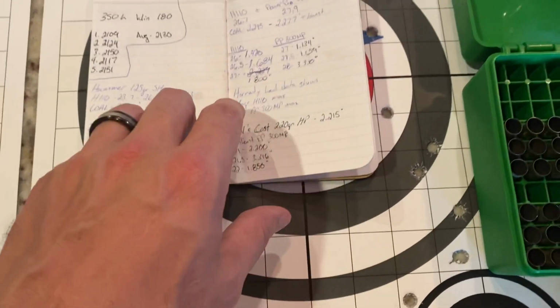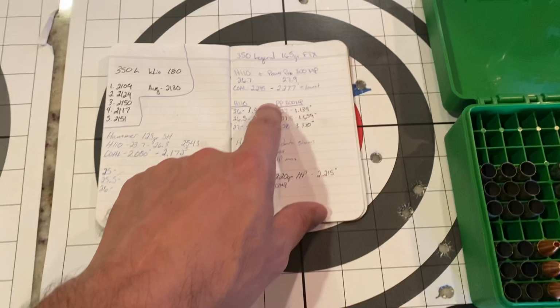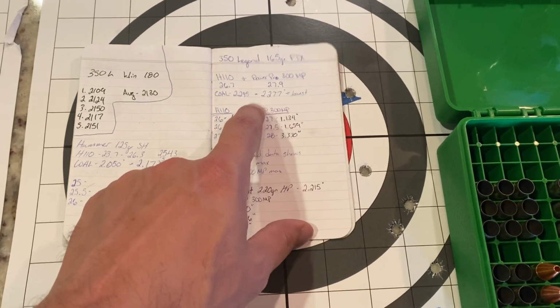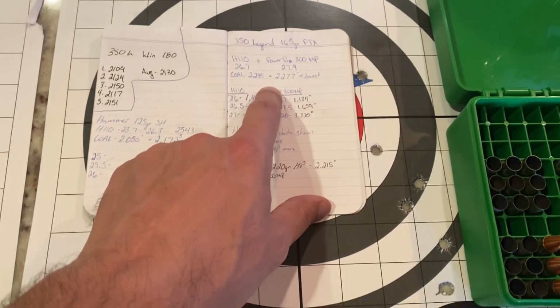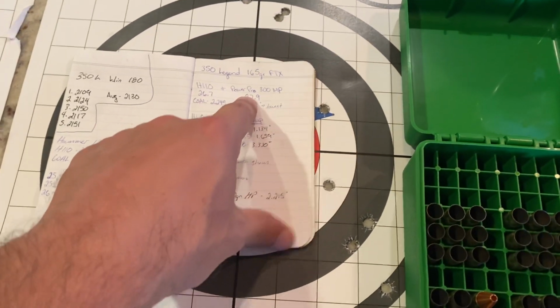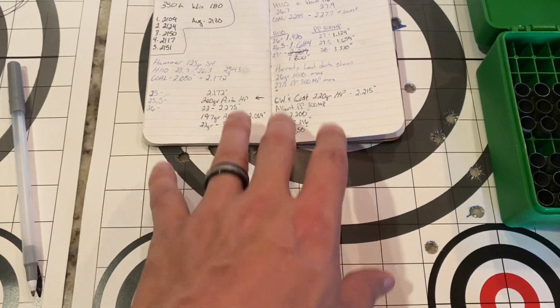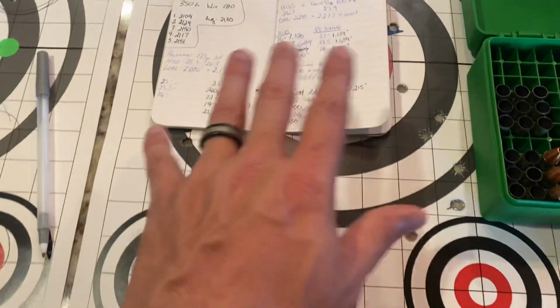Also on this range trip, I loaded up some Hornady 165 grain FTX using H110 and Alliant Power Pro 300 MP. I used 300 MP for all of the cast stuff. Okay, so just keep that in the back of your mind.